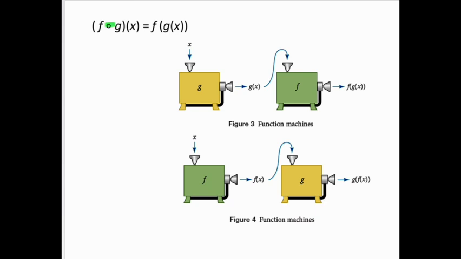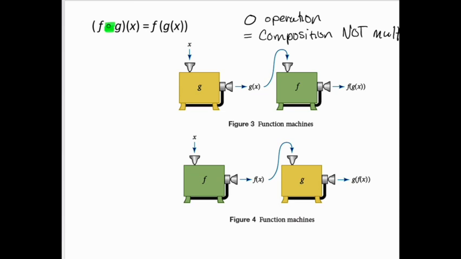So this is the symbol for when you're doing a composition of functions. Some people get that mixed up with multiplication because they see it as a dot, but it means something completely different. If you see this dot as an operation, that means composition, not multiplication. Okay, now the way a composition function works is that you're taking and evaluating a function using an entire other function.